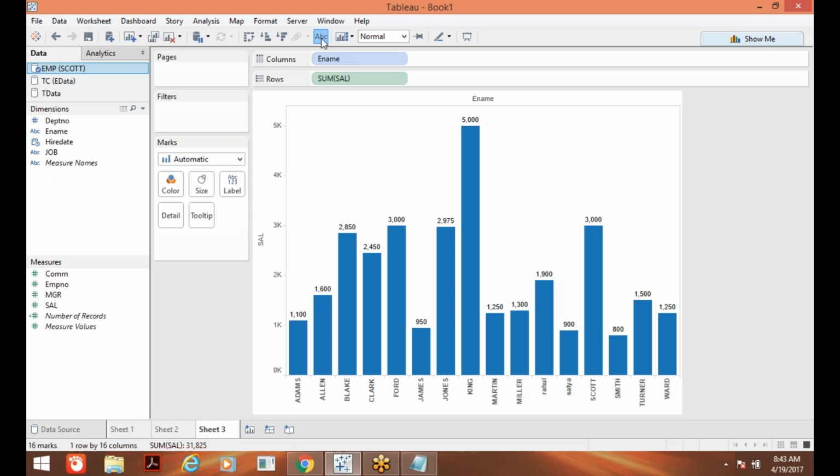Can you understand that this is an Oracle database by seeing from here? No. Even a text file is also divided into dimension and measure. That's why I'm saying you need not care about your data source type. Clear? This is about how to connect with different data sources.